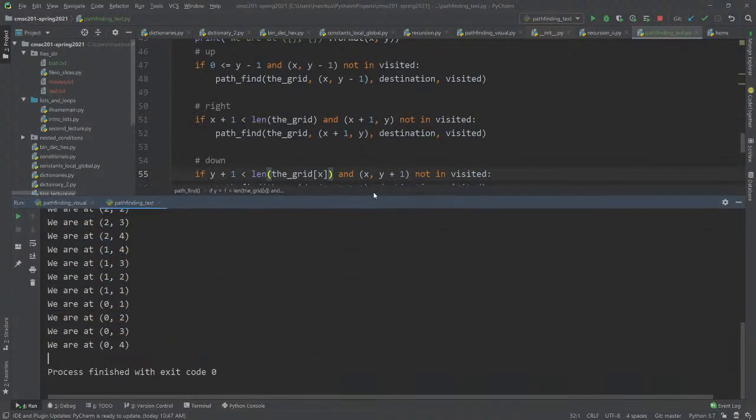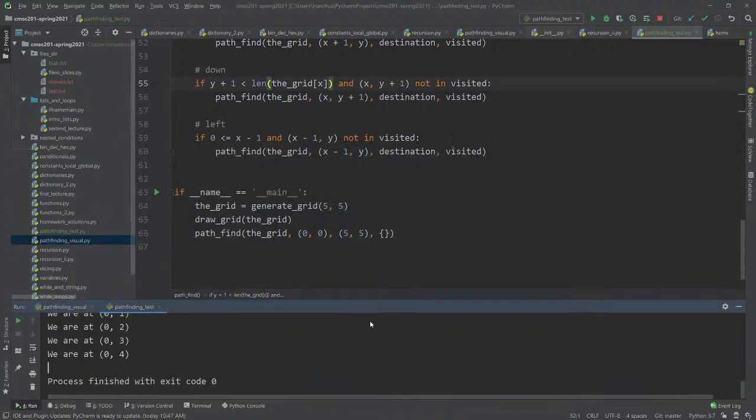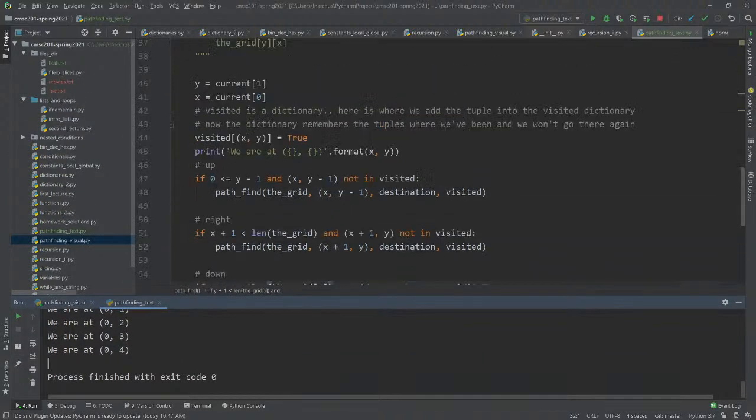Ha! It did. Look at that. So apparently me flipping things actually did screw things up. I'm not 100% sure why. It shouldn't have done, but it did. So, okay.